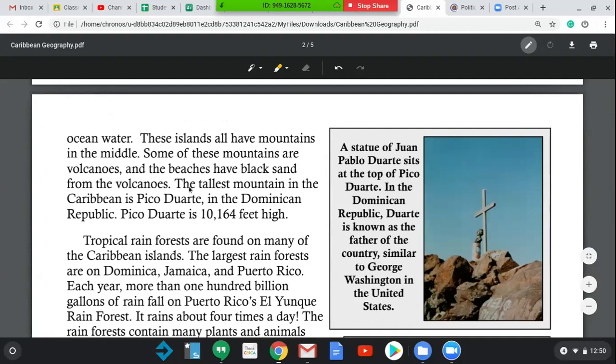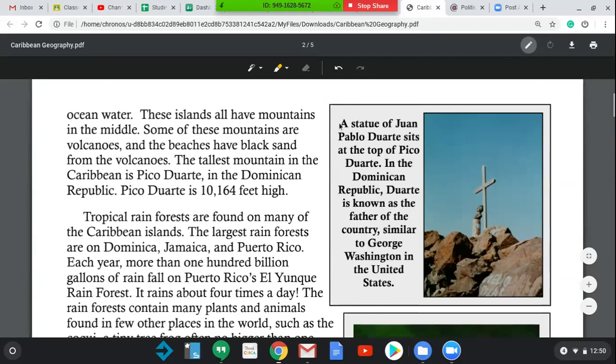Some of these mountains are volcanoes, and the beaches have black sand from the volcanoes. The tallest mountain in the Caribbean is Pico Duarte in the Dominican Republic. Pico Duarte is 10,164 feet high. Alrighty, so let's look at this little picture here to the side. So it says a statue of Juan Pablo Duarte sits at the top of Pico Duarte.